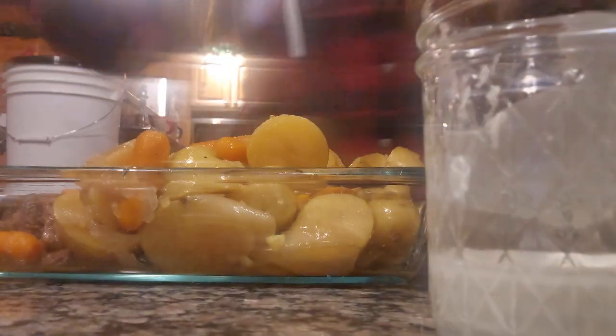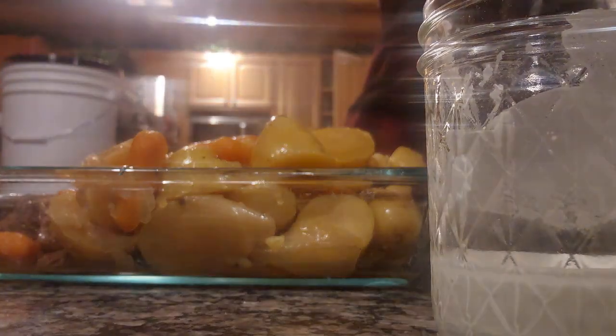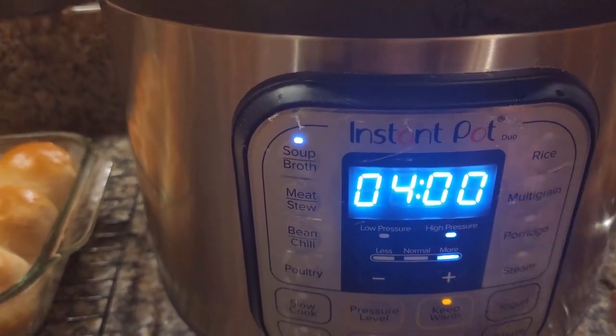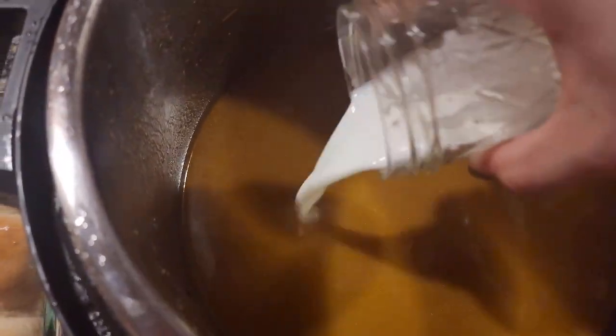Once all your vegetables are out, you're going to push the soup button on your Instant Pot. If you've watched my canning videos, you already know that I use that setting to do my canning. If I'm making basically anything for canning, pie fillings or applesauce, whatever, I use the soup broth setting. So just press that. And then you can add in your mixture of cornstarch and water.